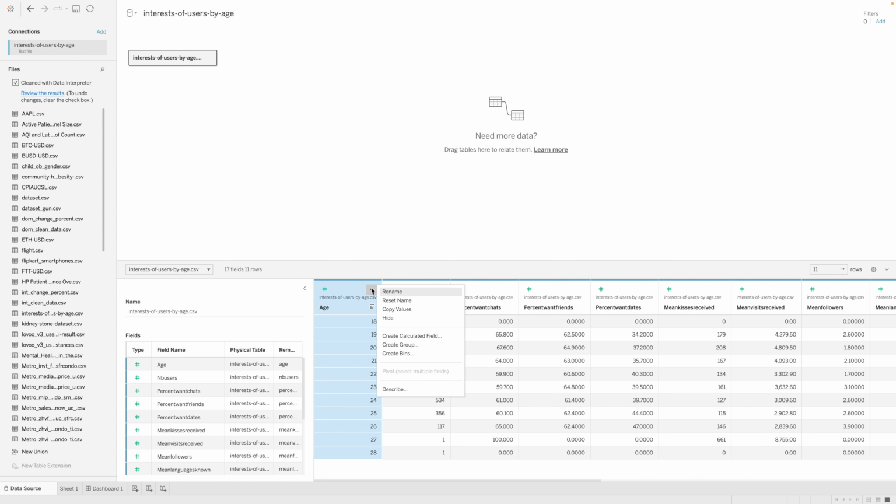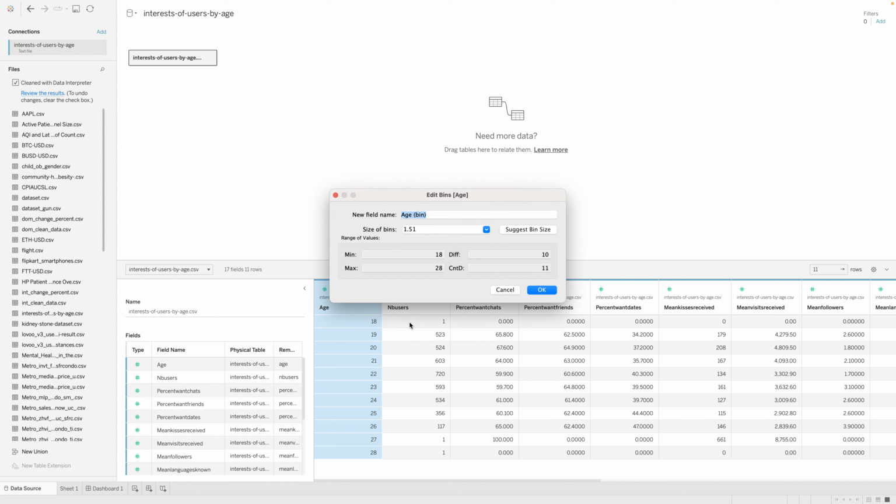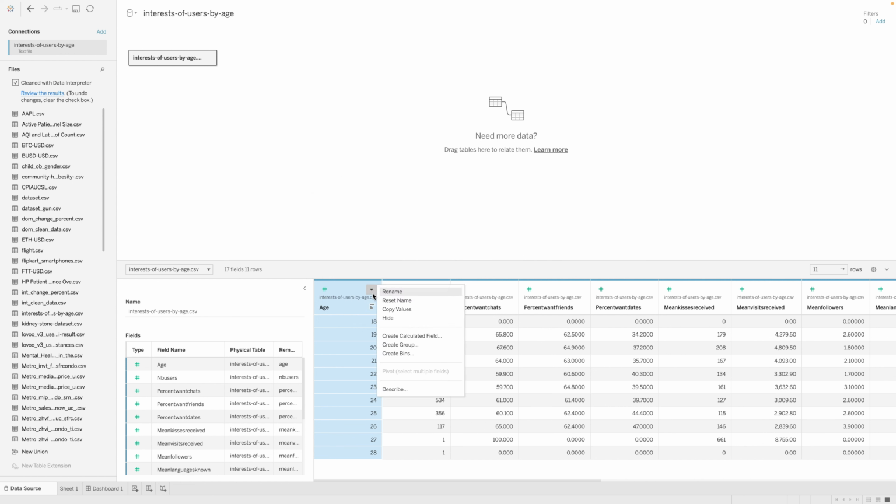So what I want to try to do is, give me one second, see if I can play around with this, maybe create some bins, and see what type of stuff we can do where you can have bins that you can set up.